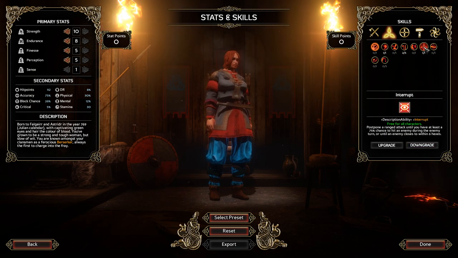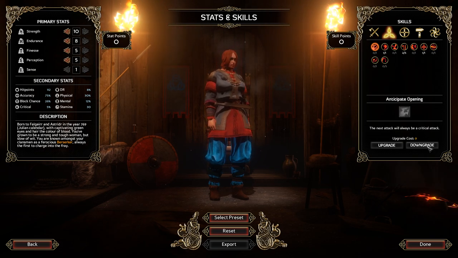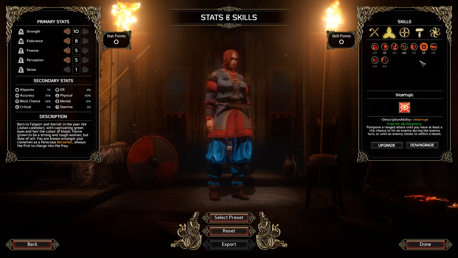Interrupt. Postpone a ranged attack until you have at least 75% chance to hit an enemy during the enemy's turn. I don't see why we would need that. We're not going to probably do anything with bow. Oh, I can't downgrade this? Really?